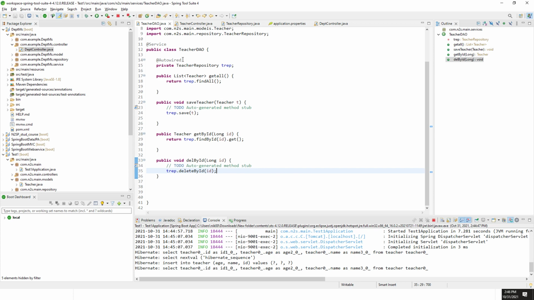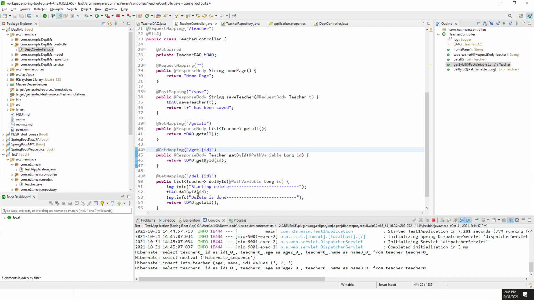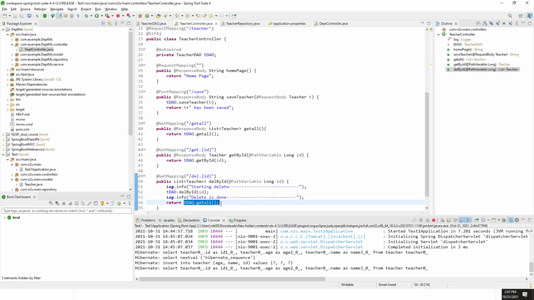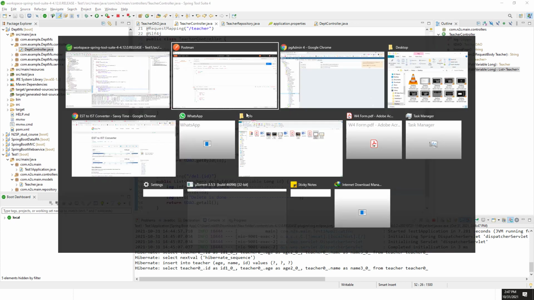So at this layer, the repository layer, say I'm at the data access object layer. Over here it's using the repository object, and the delete by ID does not return anything. So the service is not going to return anything. So you just have to do it at the controller. After the deletion is done, you can either return nothing or return whatever you want. I think you're right. This part gets done, but something happens here, right? Let's just see what happens.